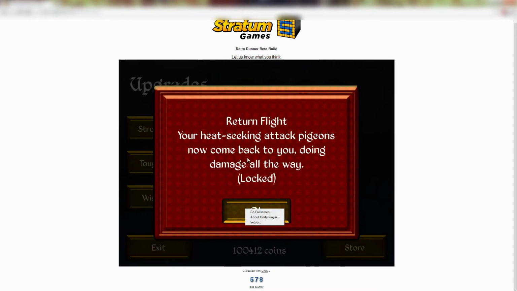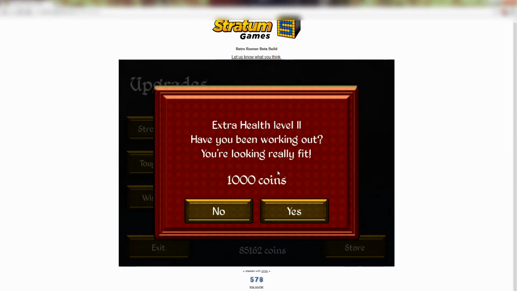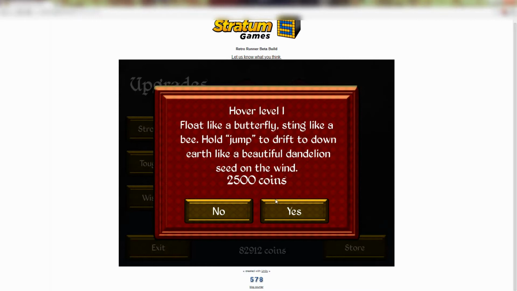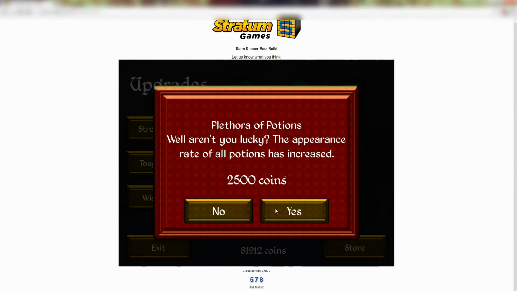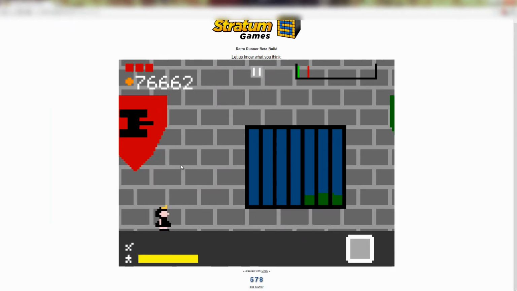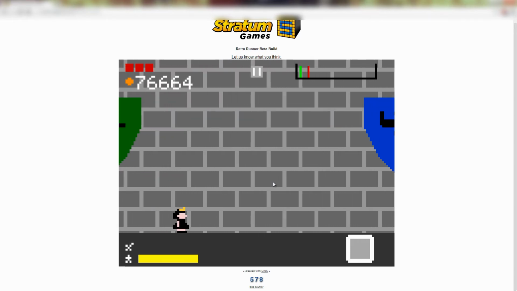All right, let's get some upgrades, because we can. Let's get some extra toughness. Want to jump a little bit higher, too. What's this? I can drift down instead, double jump. I don't want to do that. I'm just going to get a couple extra things here, like I said, to get some progress going. All righty. Let's see if we can do this now. If I still fail, guys, that just means that I'm a pretty terrible player.